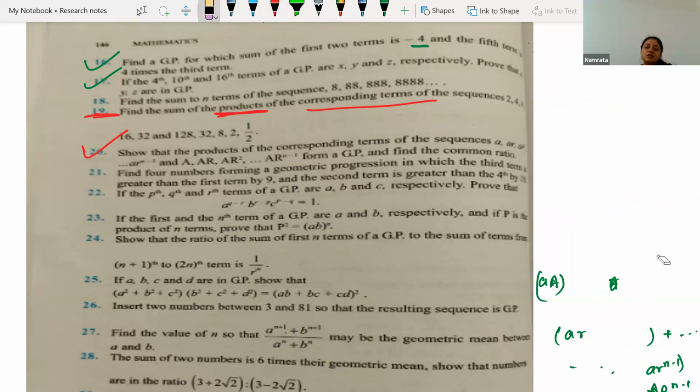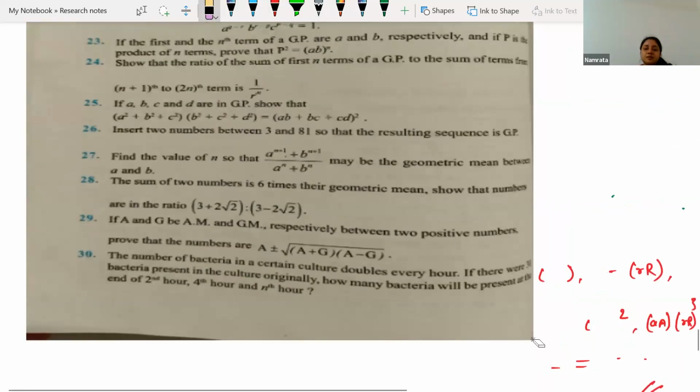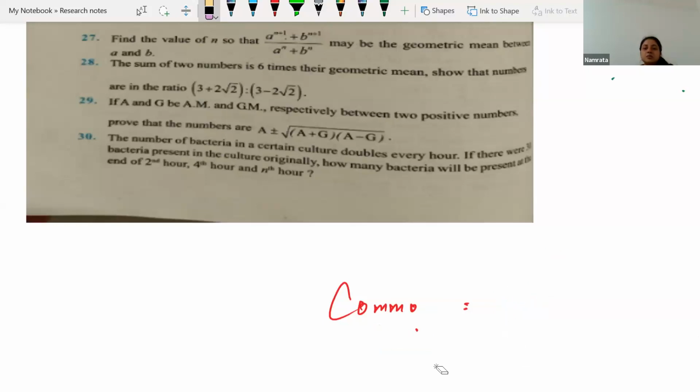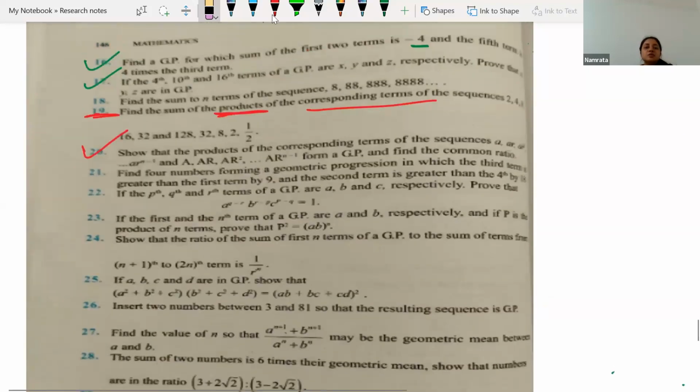Have you solved all these questions by yourself? No, ma'am. That's what I thought, to first solve it, because we are discussing higher level, JEE level questions. So before that you need to do this question. Not only this, Lena, you also need to do questions from the miscellaneous exercise, questions from the examples, each and every question from NCERT. Once you are done with that, then doing extra questions will make sense.